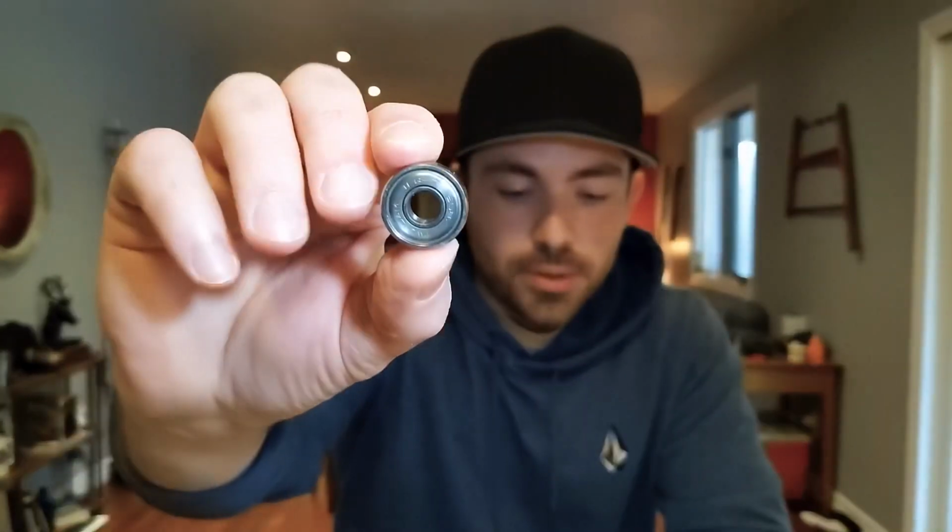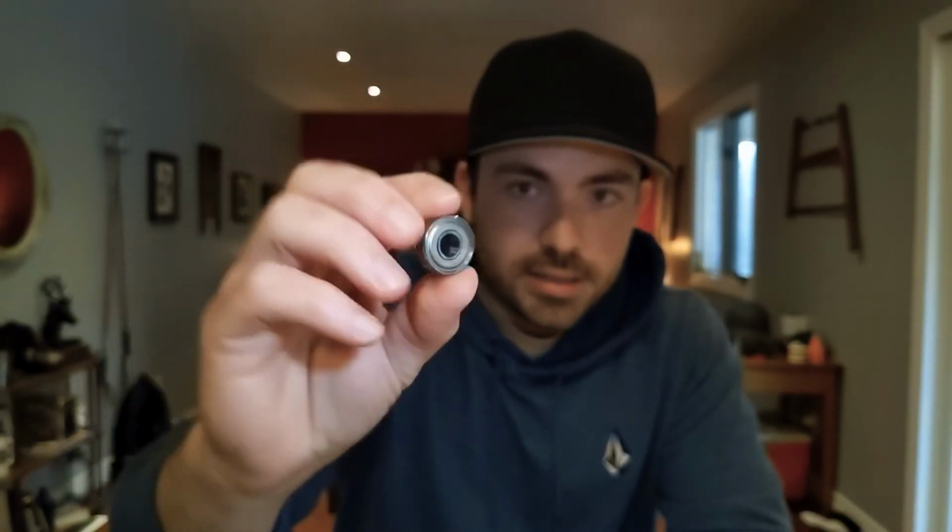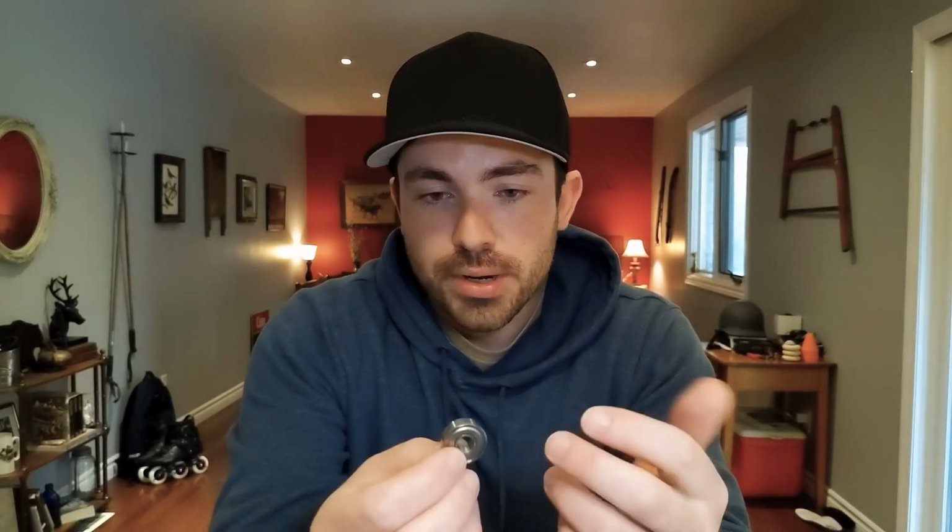And the thing I like about these is that they're shielded on both sides. And instead of an oil in there, which makes this spin, they use a gel, which increases the longevity of the bearing as well. So these are just going to last a little bit longer. They spin really good. You're not going to have to worry about them getting super dirty in a really short period of time, as opposed to something like this, which is a fine bearing.